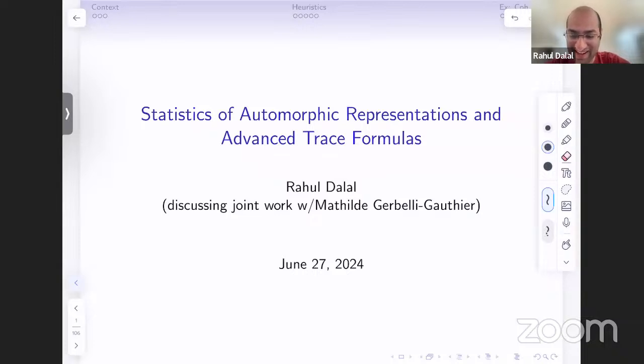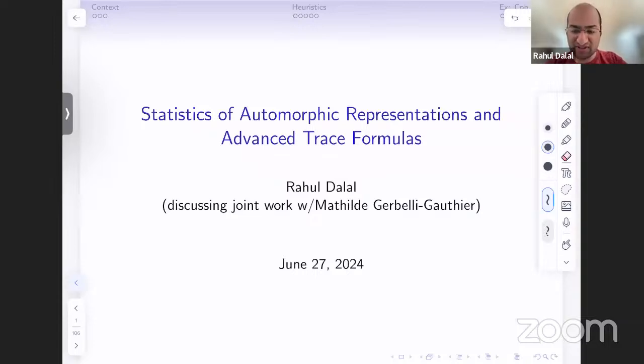In the last talk, I discussed how you can use trace formulas, versions of the Arthur-Selberg trace formula, to answer statistical questions about automorphic representations. And we specifically discussed Arthur's invariant trace formula and how it might simplify in some special cases, and how that would help you answer particular questions about particular kinds of automorphic representations.